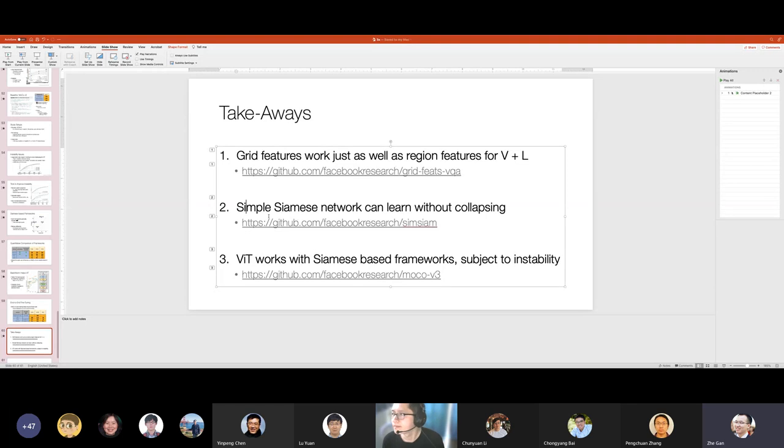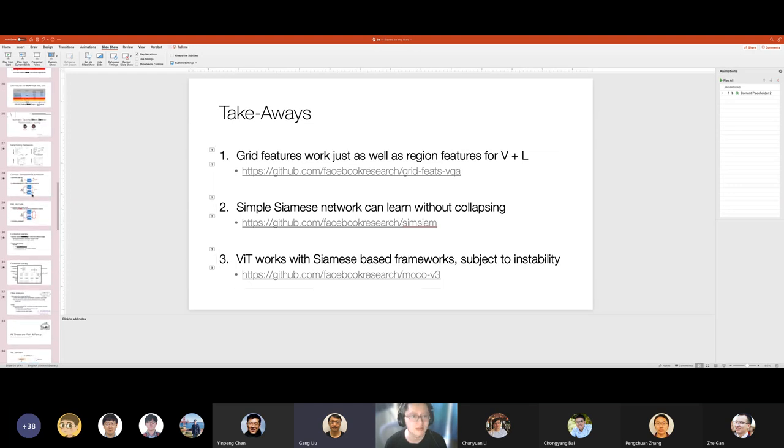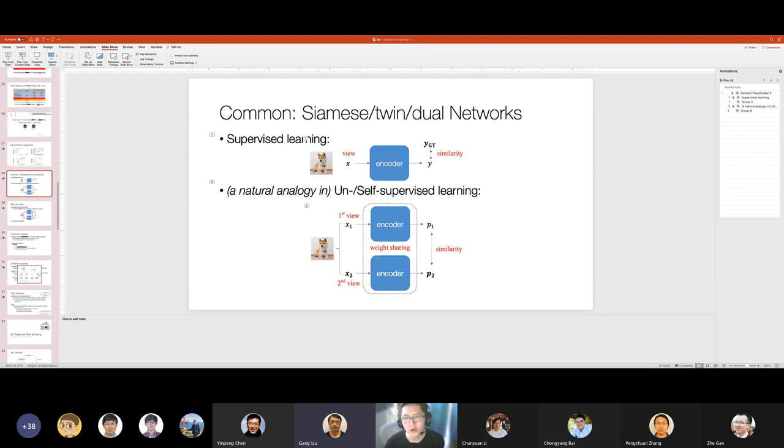Yeah, Xinlei, I have a quick question. I'm from the speech domain, so I'm not very sure what the two views in your proposal with stop grad are. Is that just something like a rotation or translation? Yes. So it's the same image, but we do random cropping. One crop can crop the dog's face, the other crop the body, and we do color augmentation. So it can be slightly yellowish, it can be slightly bluish. It's just a recipe for augmenting the image to create different views.